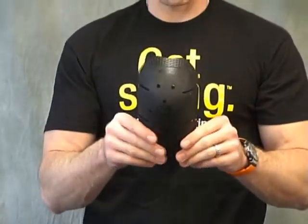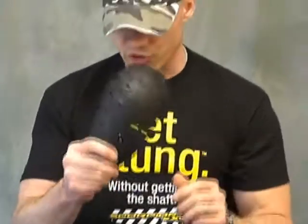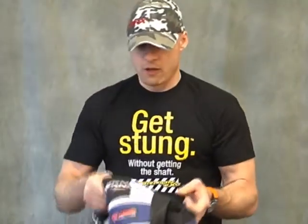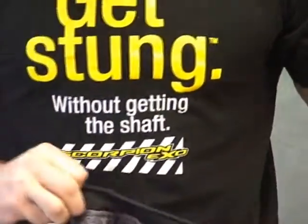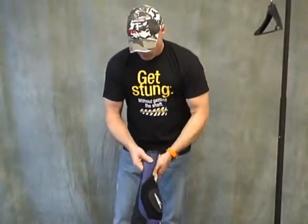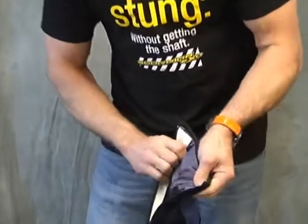Here's our Knox CE-certified elbow and forearm armor. It's a flexi forearm — good stuff, very comfortable, very protective, very energy absorbing. Let's take a look at that neoprene collar all the way around the suit — that is a real comfort feature. Excellent feature. You don't normally find that on a price-point suit like the Chicane.